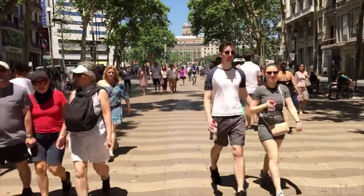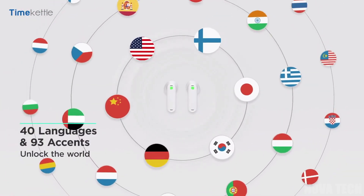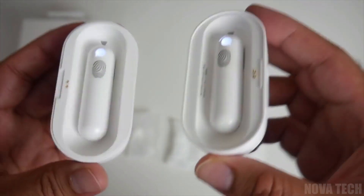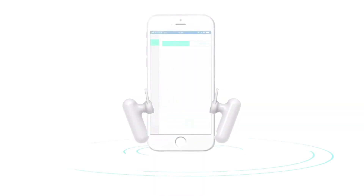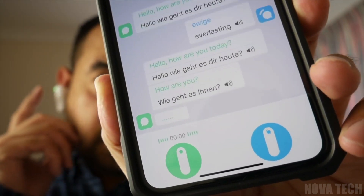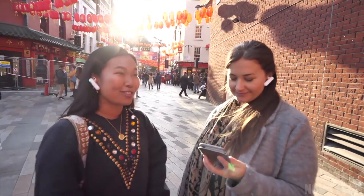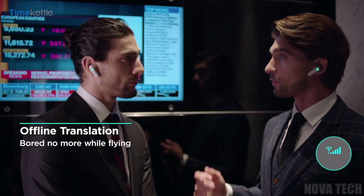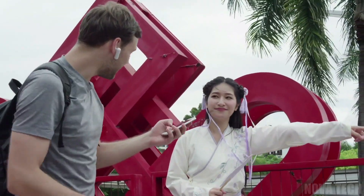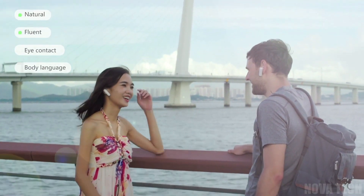If you're an avid traveller or have frequent contact with international friends or relatives, this is the gadget for you. The real-time travel translator does exactly what it says on the tin. With two separate earbuds for individual use, this two-way translator produces audio output in your chosen languages in both earpieces independently, and the 1-3 second delay enables seamless conversation previously made impossible by language barriers and poor pronunciation. Compatible with both iOS and Android devices, the real-time language translator offers high-accuracy, clear translation that supports input from 40 languages and 93 accents, while offline compatibility and downloadable dictionaries make this gadget perfect for international travellers who lack multilinguistic ability. It should be noted the real-time language translator cannot be used to translate music or telephone conversations — a great gadget for meeting new people.